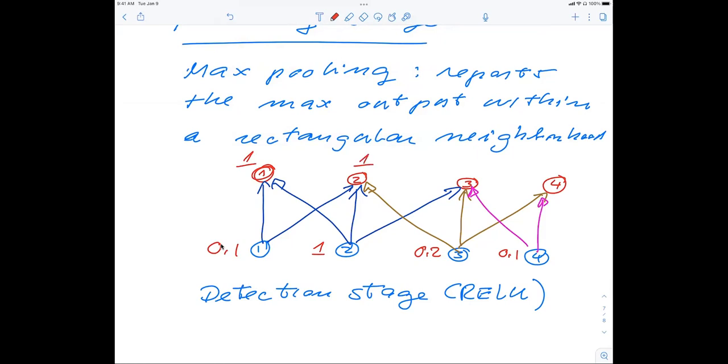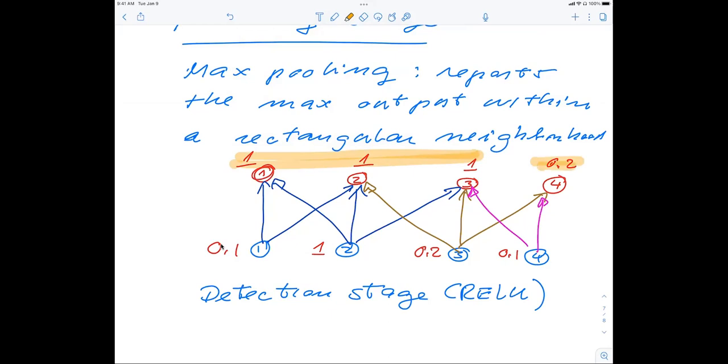So that also feeds out 1. If I look at the next one here, I have 1 here. And then the final one has now 0.2 and 0.1. So that means that the final result is now given by 3 nodes which output 1 and 1 node which outputs 2.